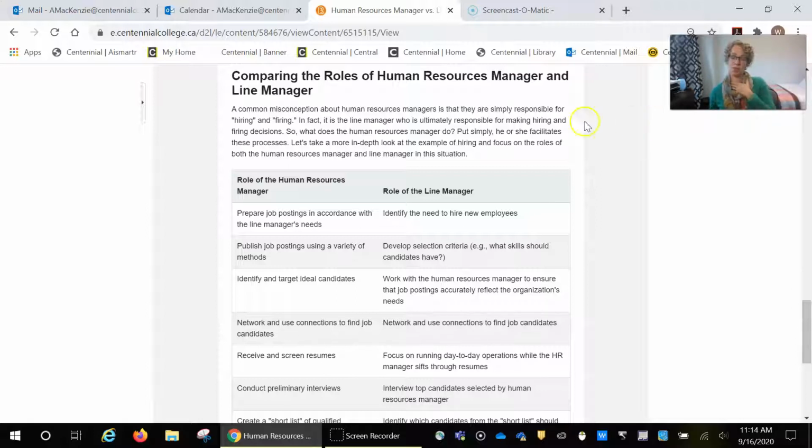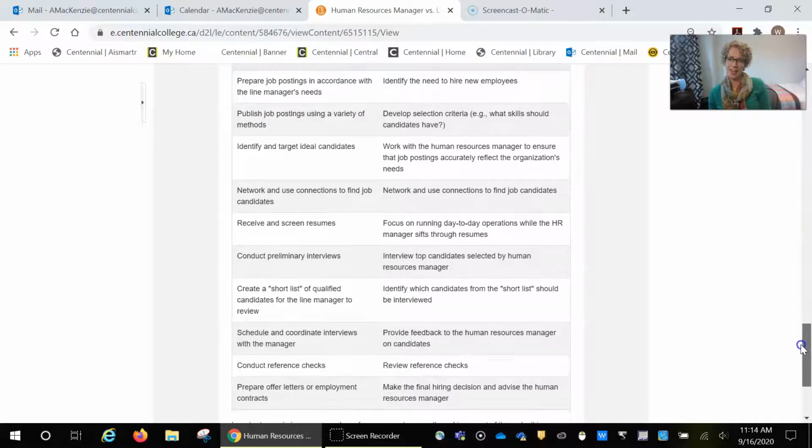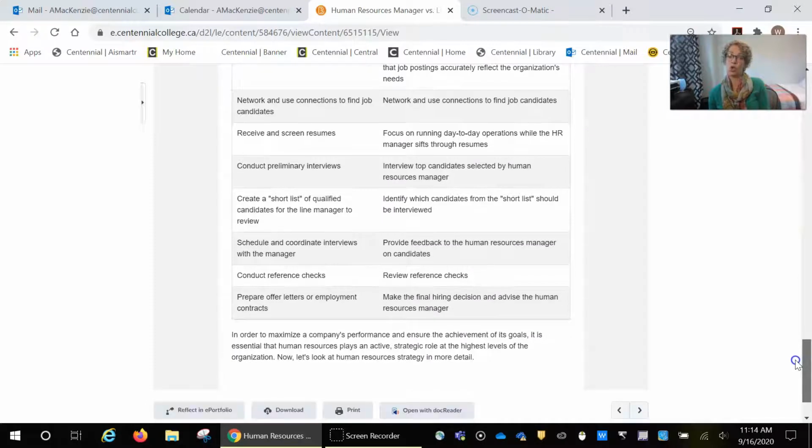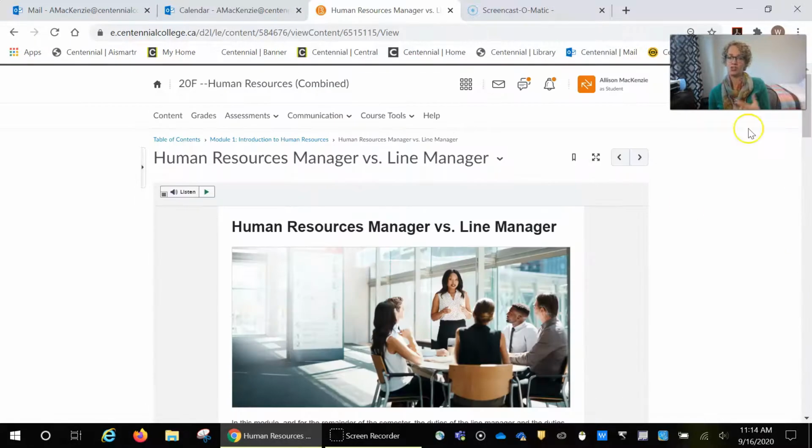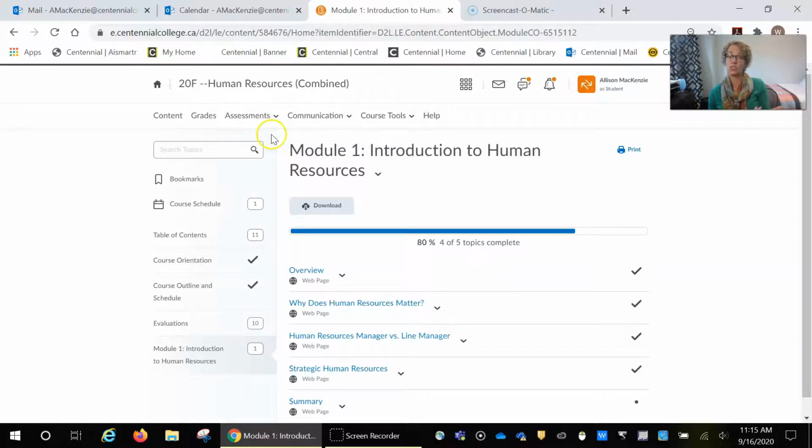So that's what this part of the module focuses on: who does what, where those responsibilities lie, and how those positions work together to ensure that all the people in the organization are working towards the company's goals.